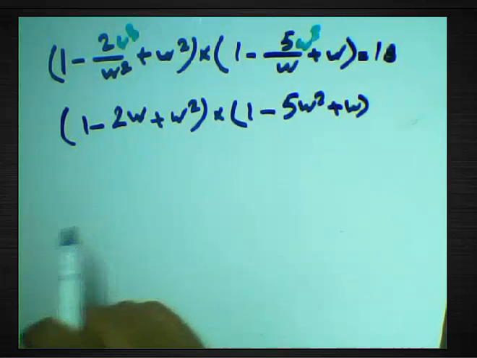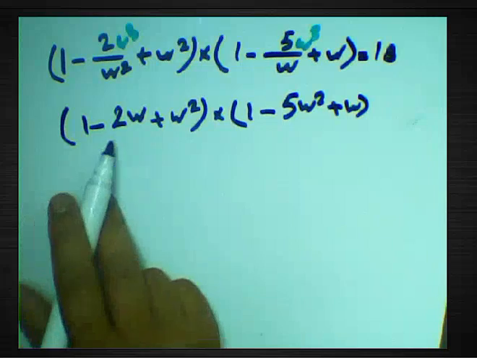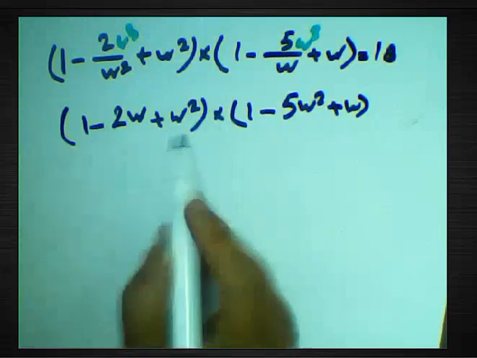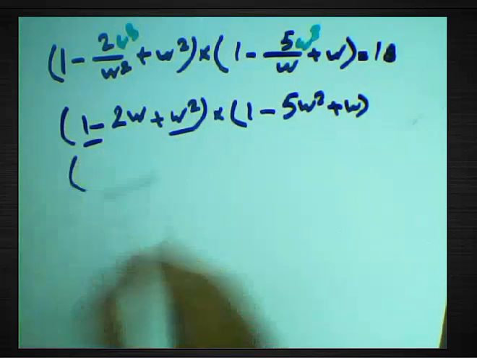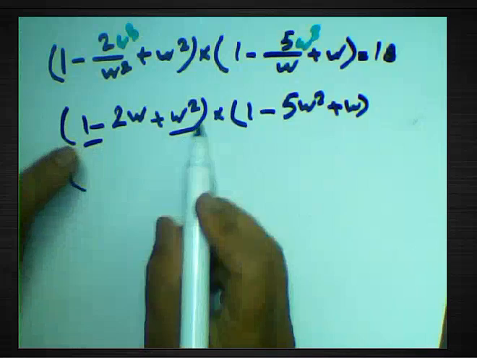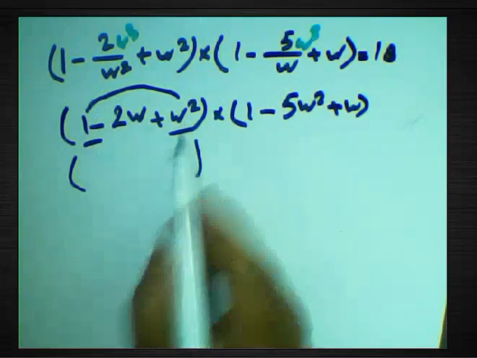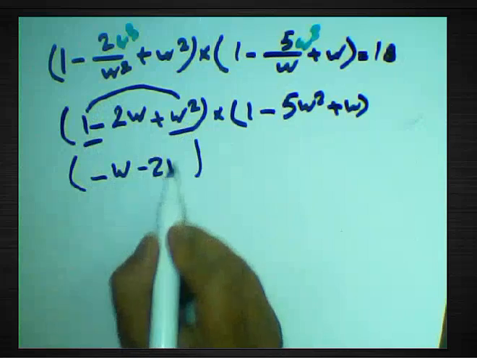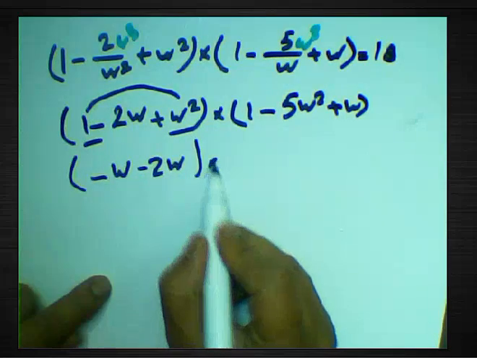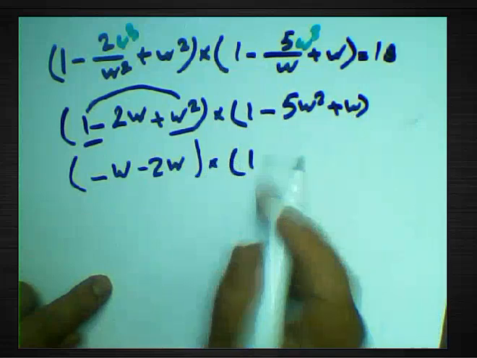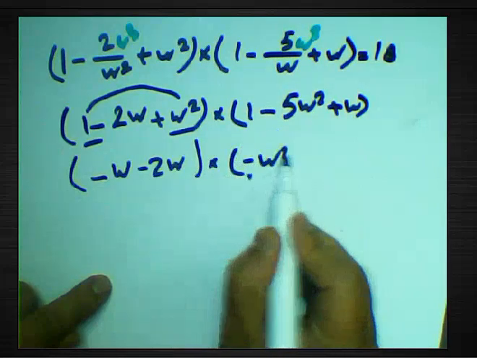And then we have here negative 2ω and ω². Ask yourself, can you simplify it? Yes, 1 plus ω², we can find the difference or the result between 1 and ω², it will be negative ω. We can add them, 1 plus ω² will be negative ω, and write negative 2ω here behind it, multiplied by 1 plus ω equals what? Equal negative ω².